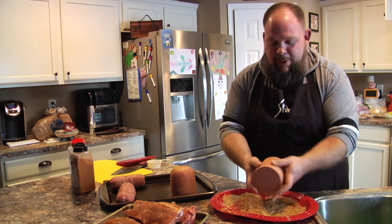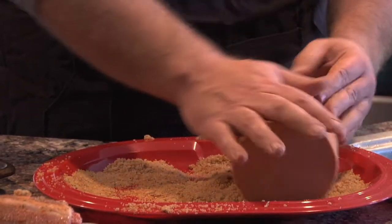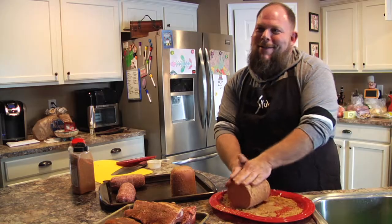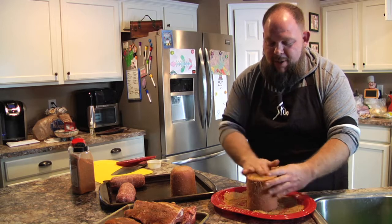Okay, so take your roll of bologna, see all the hash marks, and just roll through those delicious herbs and spices. Get your ends real good so that you got good coverage.